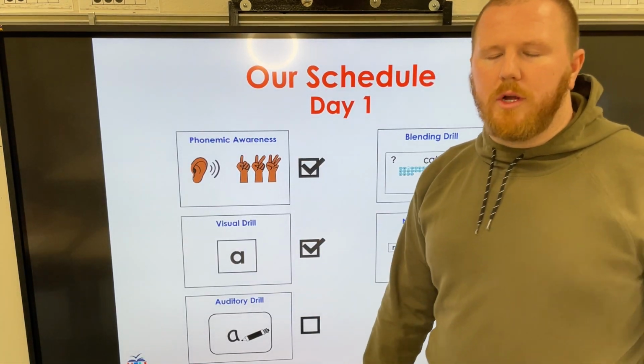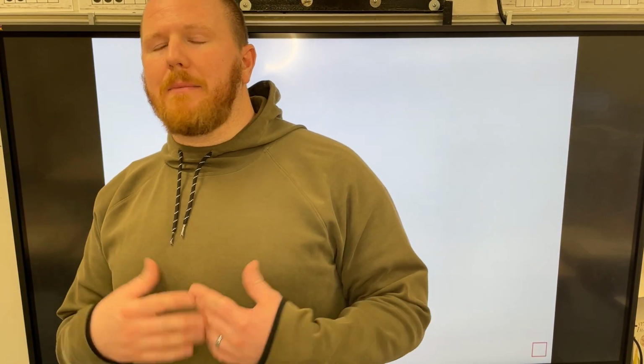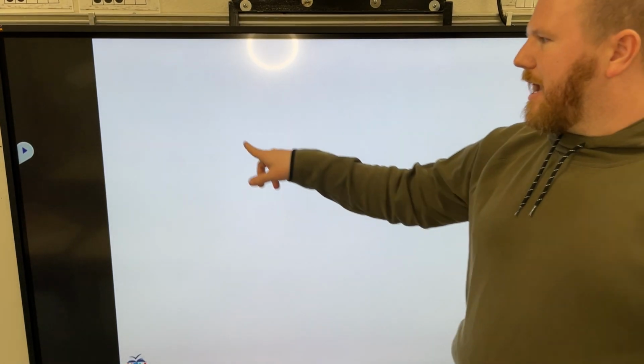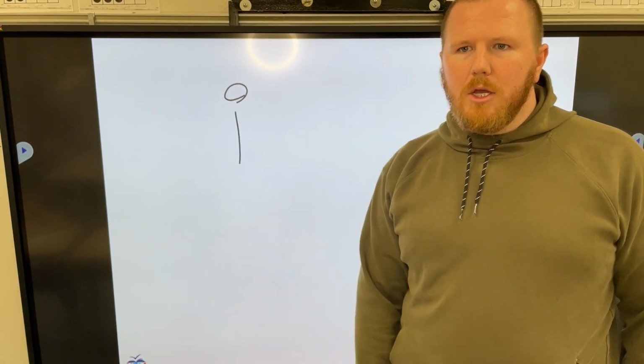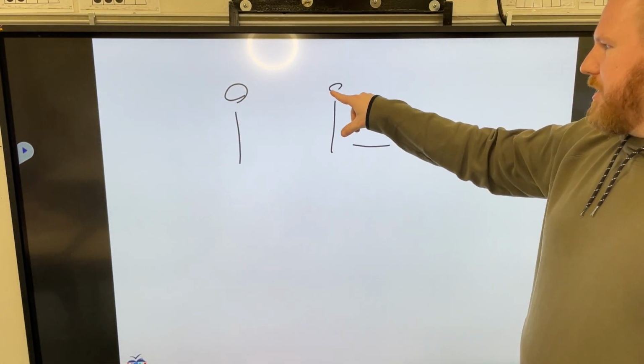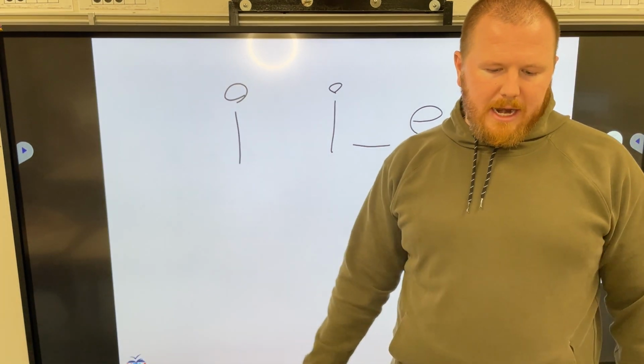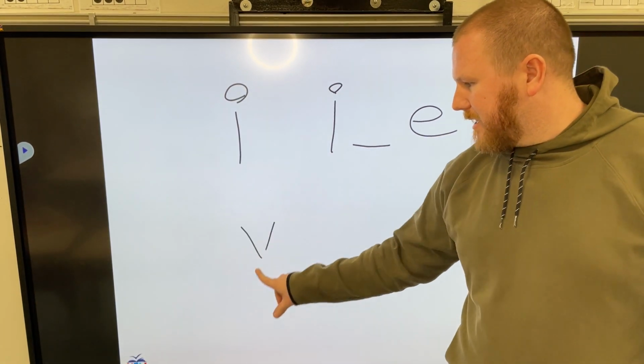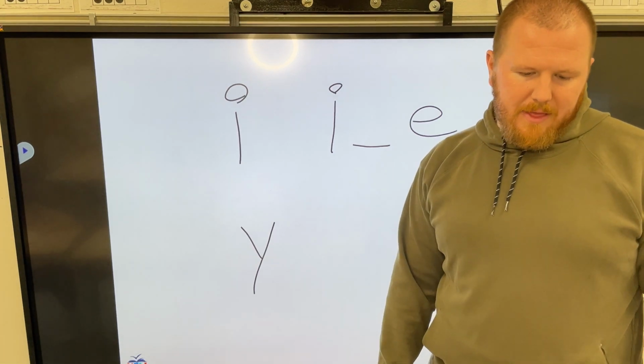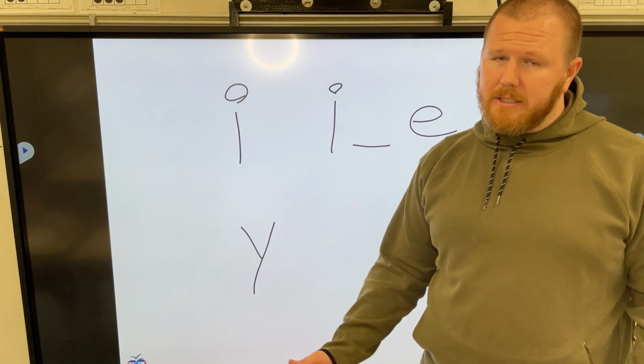Now we're gonna move into our auditory. So my friends have their boards out, and what I'm gonna do is say a sound, and then you write out the grapheme. So like if I say I, like we're gonna be practicing our long I spelling for our spelling test this week. So long I, I want you to write all the ways that long I can be spelled, starting with, obviously, I by itself, sure. But I see friends that did I with a silent E, and I saw friends that did a Y at the end of a word. Most of the time it's at the end of a word.